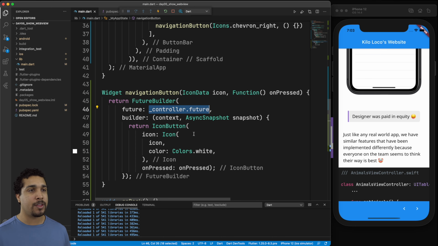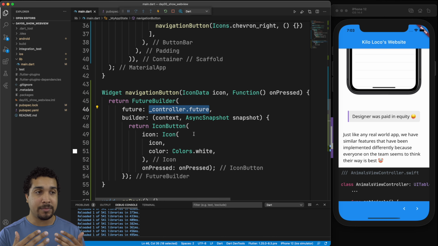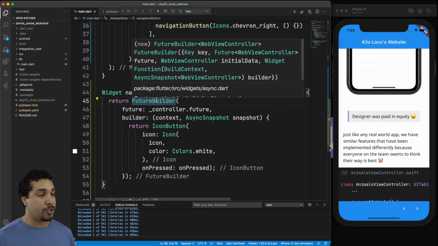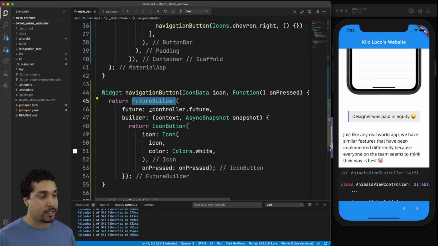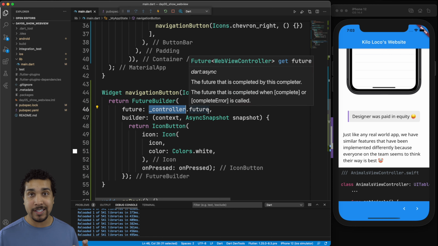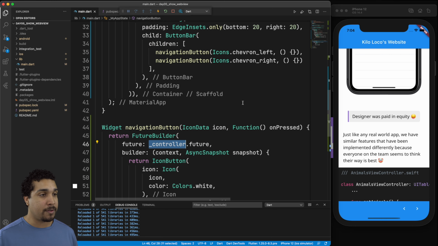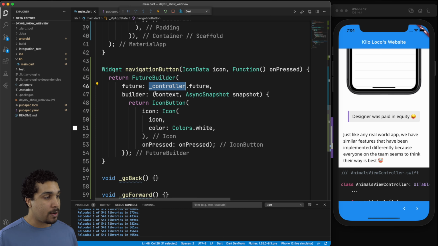It's very similar to the way we would use setState and make sure that Flutter knows what's going on. This is a different way of doing that. So we're working with this future builder, and it's waiting for this controller to be available to us once the web view essentially does that update state with the complete from our completer. So now we have our future and we have our builder. The builder takes in, or is passing in, a context and a snapshot.